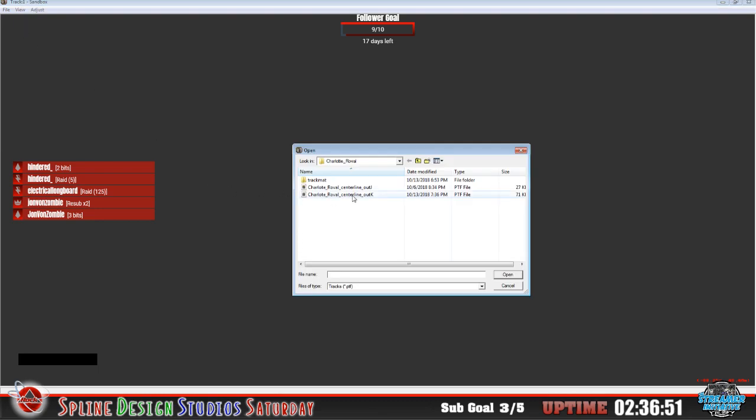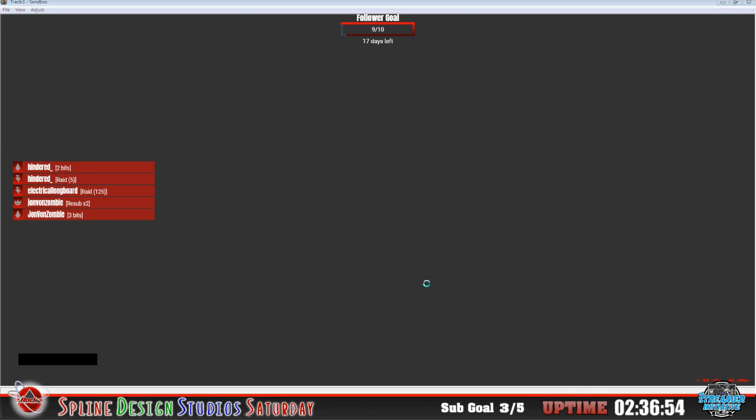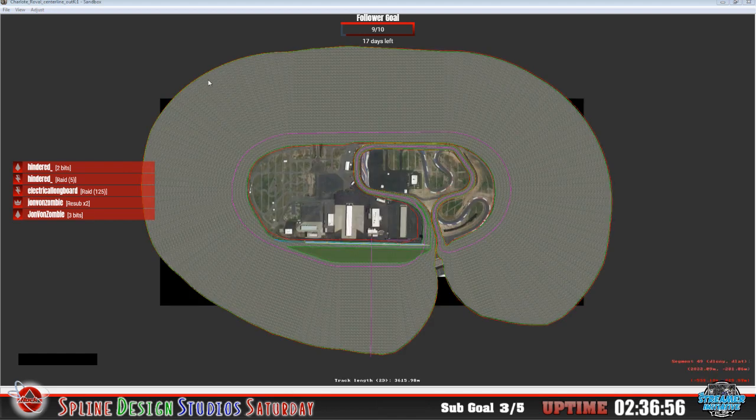Alright, so now I'm going to go ahead and open that fresh new PTF that we saved. And there we go. Just like that. I'll give it a second though, I guess, to load. Got a little bit of a memory dump there in the RAM, so I'm going to let that settle down a little bit. And by a memory dump, I mean it's still caching some stuff in there. So that's one thing with the sandbox utility that I've come to find too, and that's a fair mention.